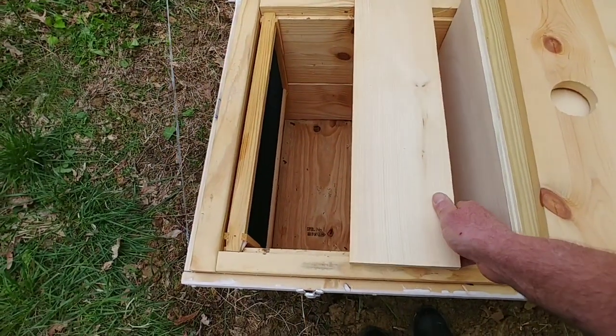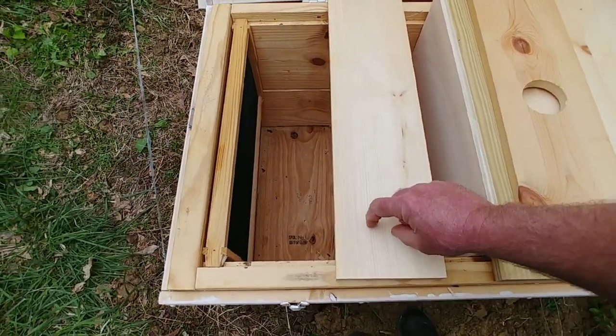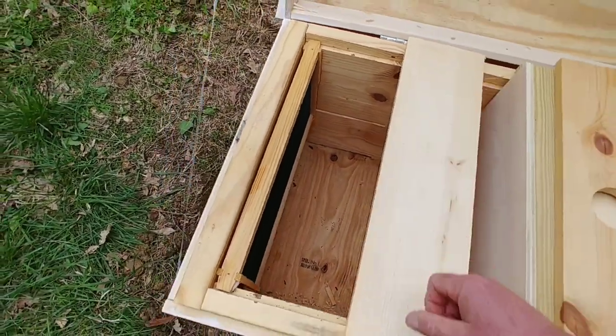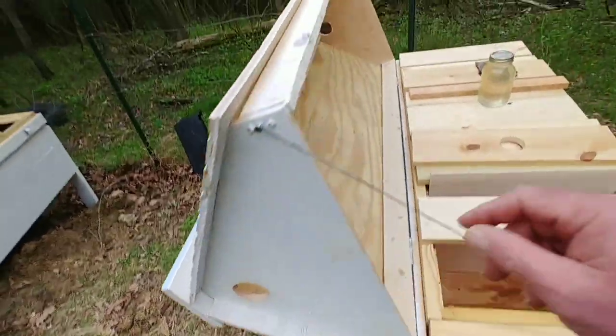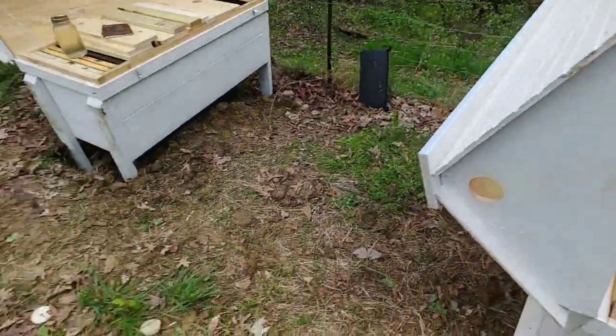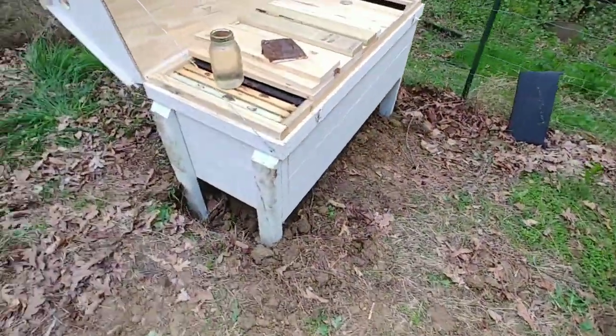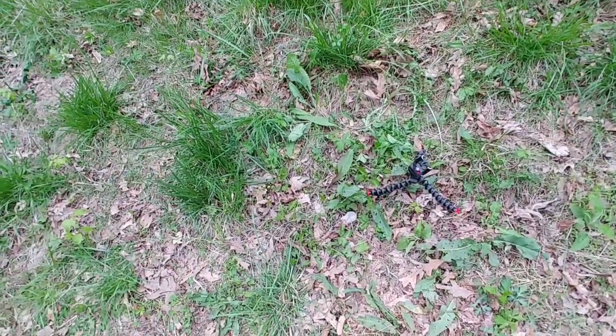Like in the other video I did, I'll go ahead and link to that. I'll put like a screen vent. And then I still have to put the screen on the holes that I cut in both ends of the top for the circulation side to side. But these are ready to go. I'm gonna get the bees, bring them out here, and get them installed.